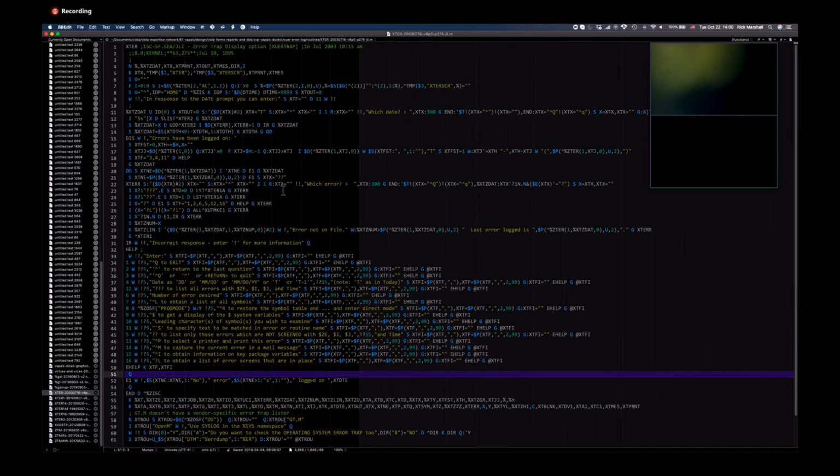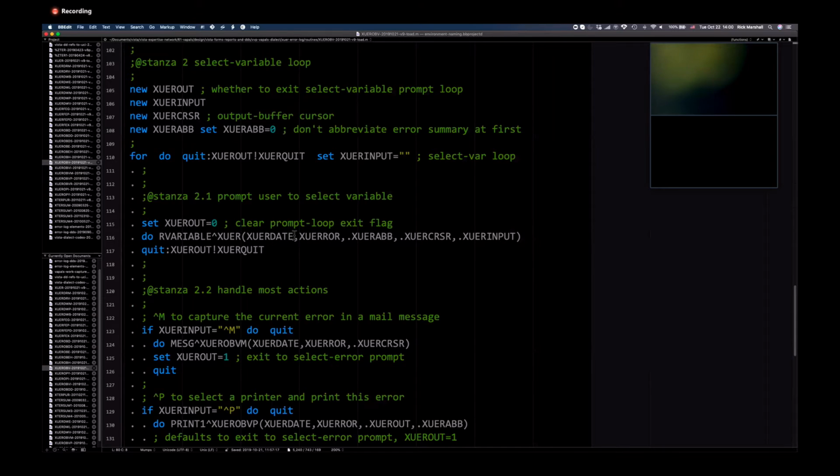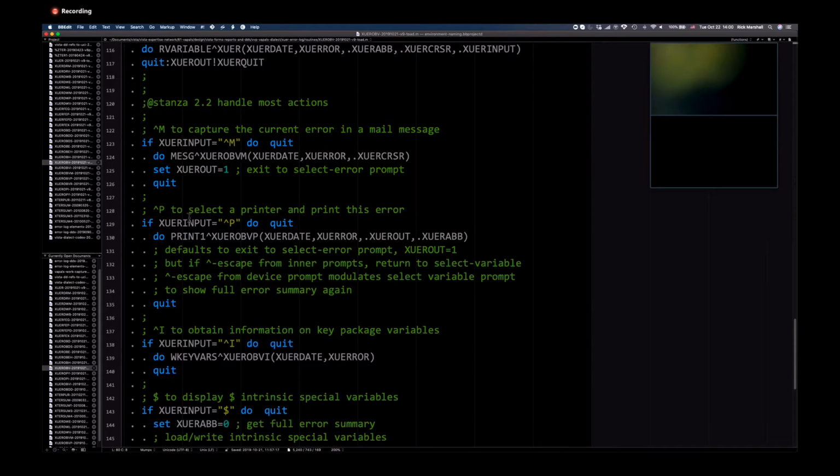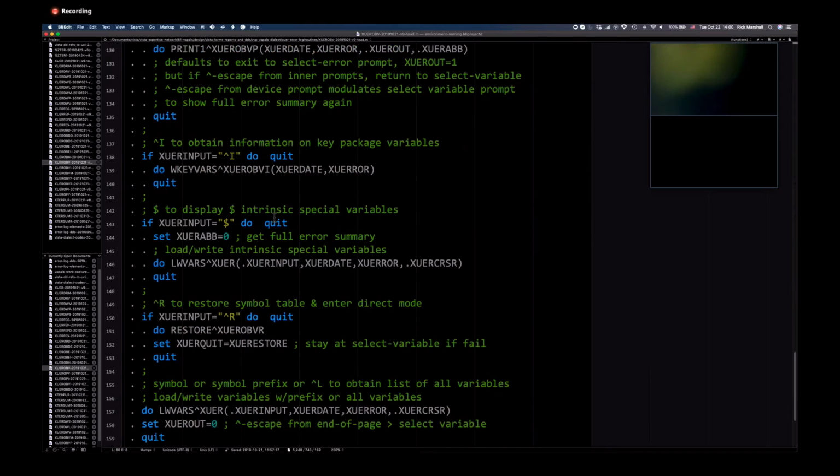So replacing horizontal MUMPS with vertical MUMPS is part of modernization. And that's why when you look at the new code, these lines are mostly one command long, and if they're not, they might be 2 or 3, but not any more than that. Right? They're trying to be short.